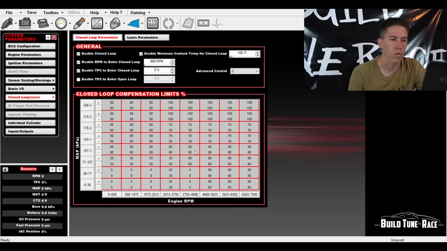And then out through here, as you can see, I was like 80-80. It's probably playing with that area, but up here, full throttle, I've set it to where it's 70-30, 70% correction. I'll let it add 70% fuel, but I will only let it take away 30% fuel. So if I have a glitch in the fuel system or whatever, it can add a bunch to try to save the car if something goes weird, but it can only pull 30%, which is still a lot.